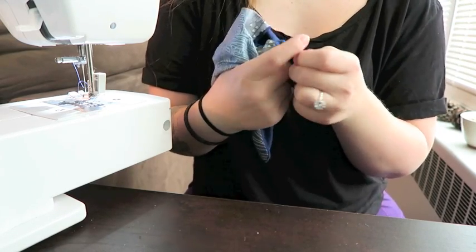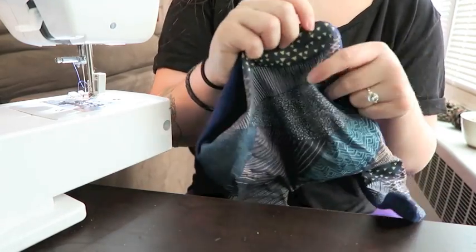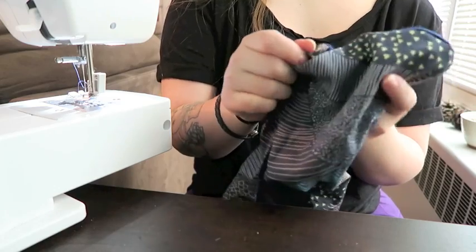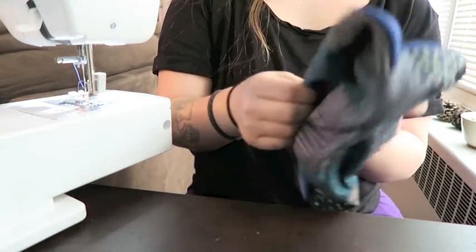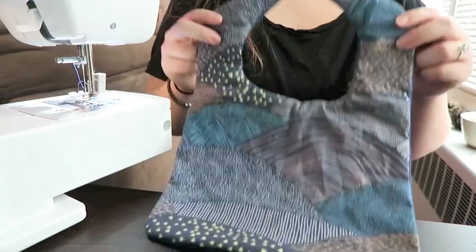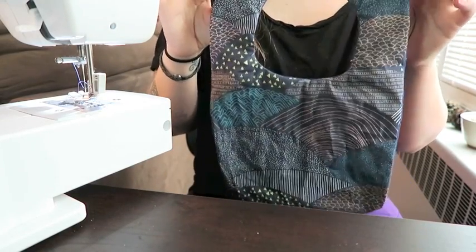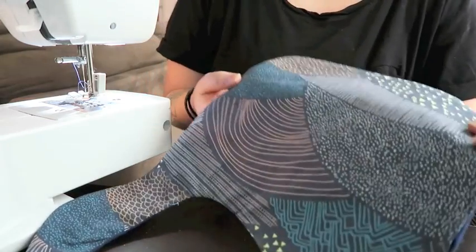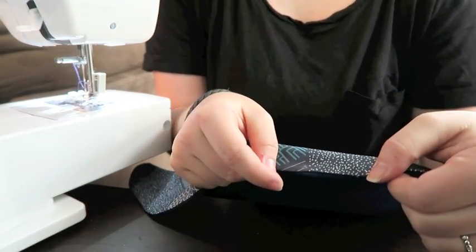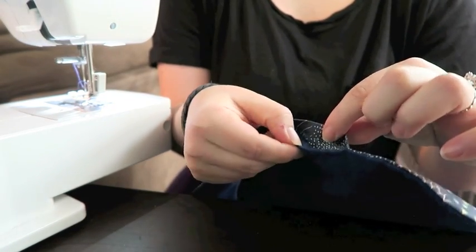And I flip this one out. So you want to put your hand back in it and you want to just go around the edges and make sure that you've opened up all the fabric. Okay, so I'm not going to show this step, but what you want to do is take your now made bib and go iron it again. Okay, so I have ironed my bib. As you can see, it's a lot more flat. The opening that you have, the opening is right here, and as you can see, it goes like that.